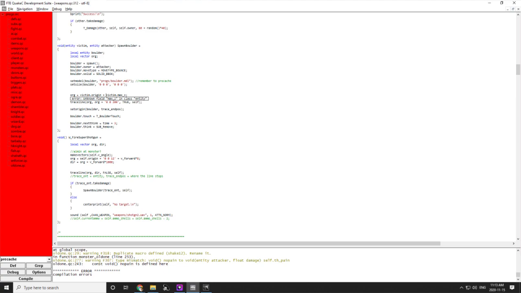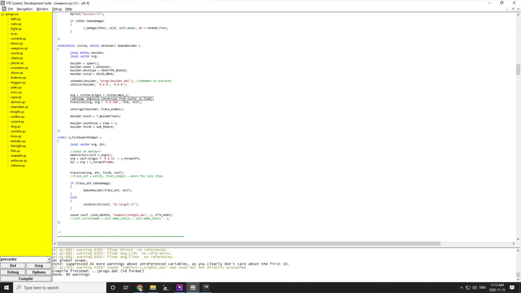Hmm. It's maxes? Maxes Z. So ultimately, just for some context, every entity has some maximum and minimum left, right, whatnot, and that defines their hitbox.